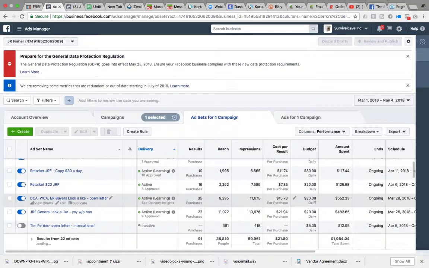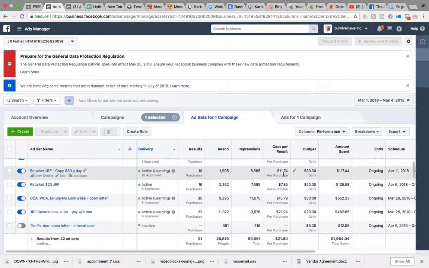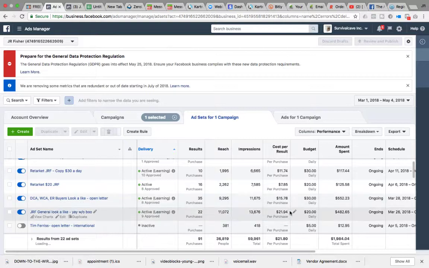Now, if you notice, these here have higher amounts, but they all started at $5. Okay, so don't think I started at $20 or $30 a day. I don't do that. And then you've got your total ad spend here, which is $482. This one here, cost per result was $21.94. Now notice this per purchase down here. This includes all the loser ones too. So now we're just looking up here in the top for the ones that were actually winning.